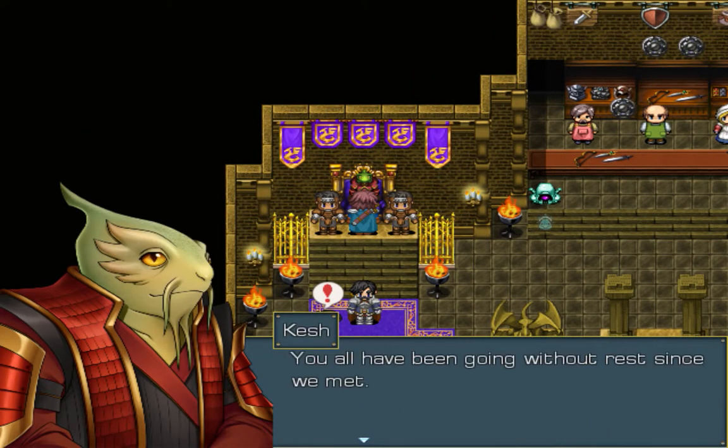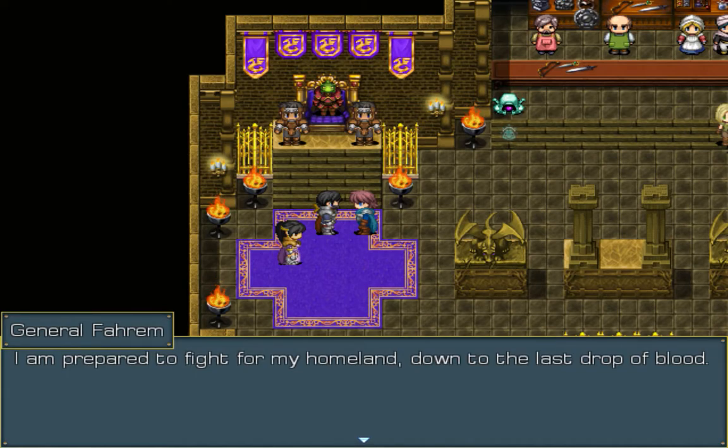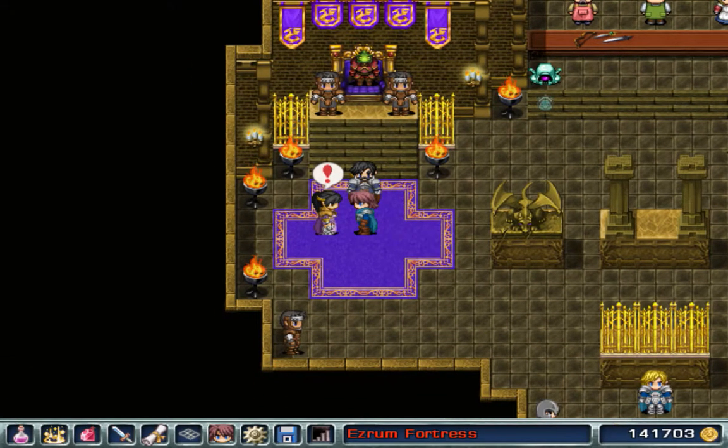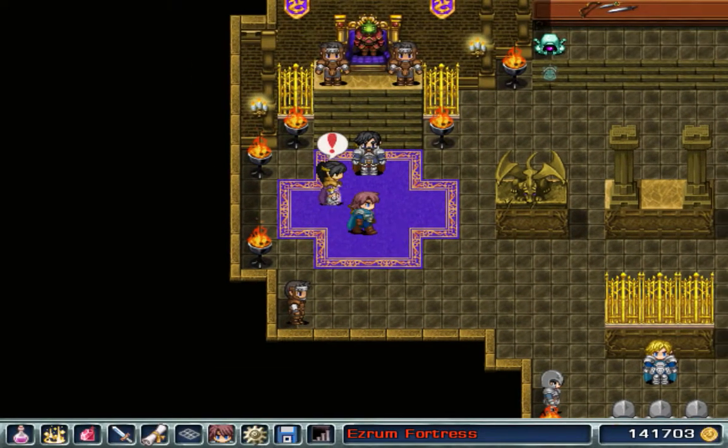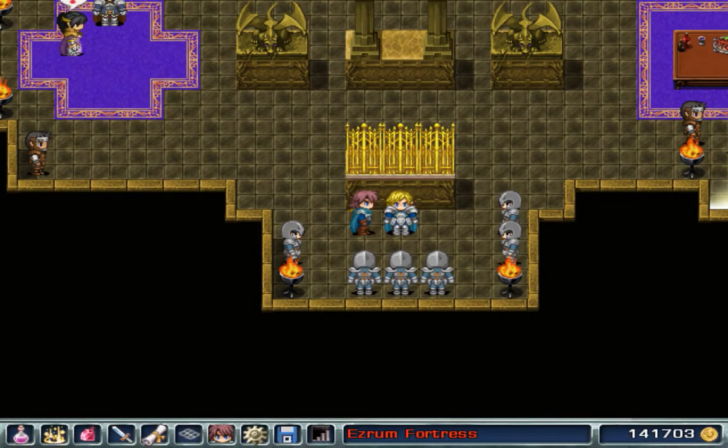Comfy. You all have been going without rest since we met. Cannot an old man rest his feet? I am prepared to fight for my homeland, down to the last drop of blood. If I fall in battle, at least now it'll be for Sayunaa. This is an exceptionally defensive fortress. It is no wonder the Veridia military focuses so much on the Sayunaari western front.